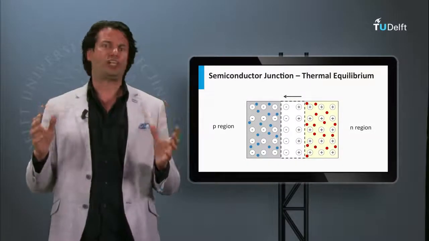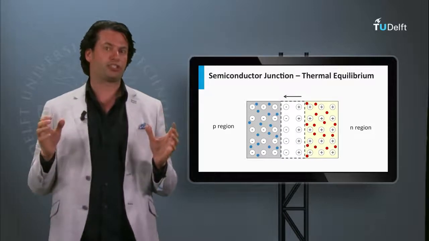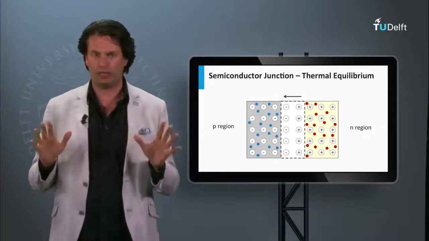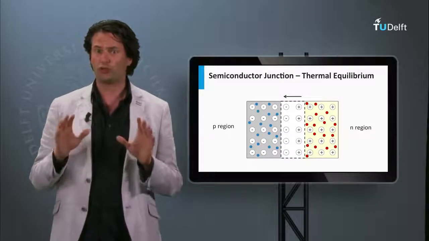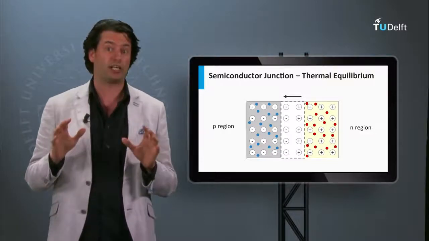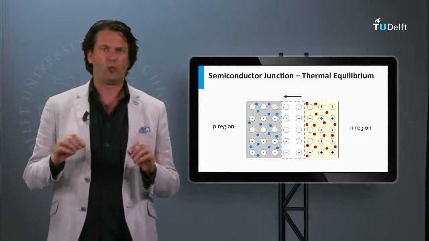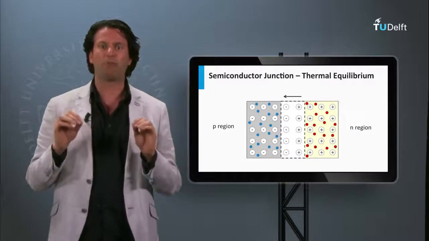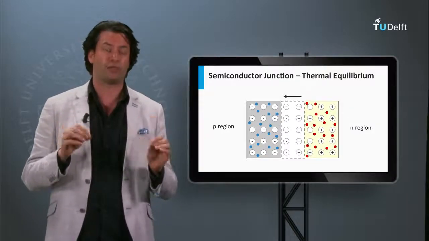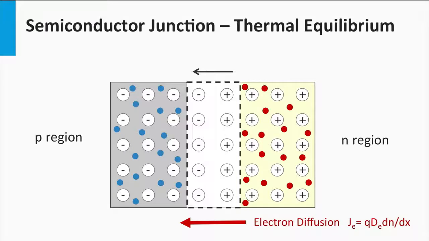So, we are considering at the moment a p-n junction that is in the dark and is in thermal equilibrium. The two transport mechanisms over the space charge region are in balance. We have introduced two simple equations for the drift and the diffusion earlier this week.